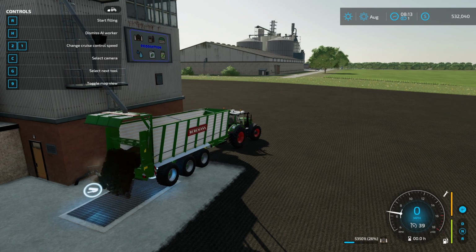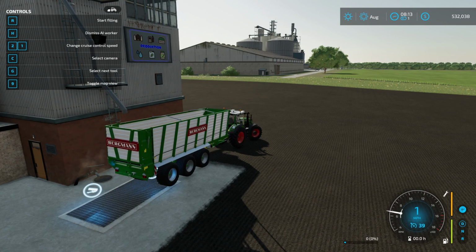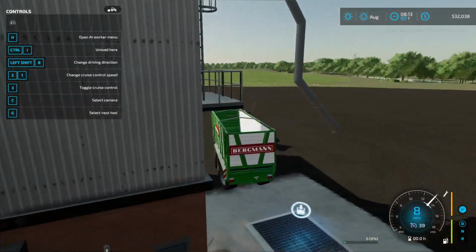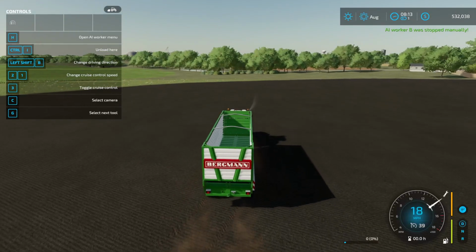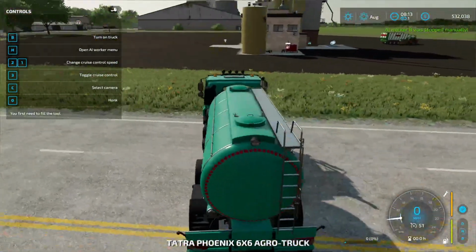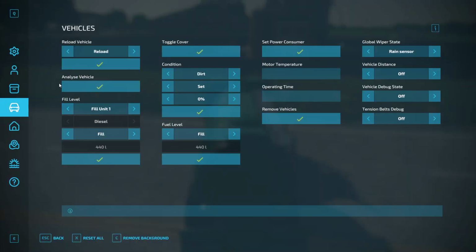So let me try this. Dismiss worker. I'm going to grab that truck. I'm going to come over, well, I'm going to hit F12. I'm going to fill unit 4 with water. Escape.